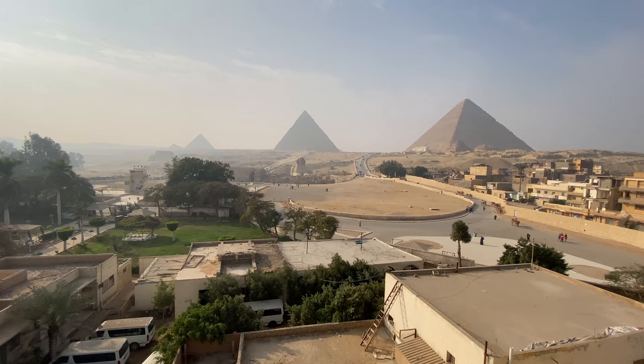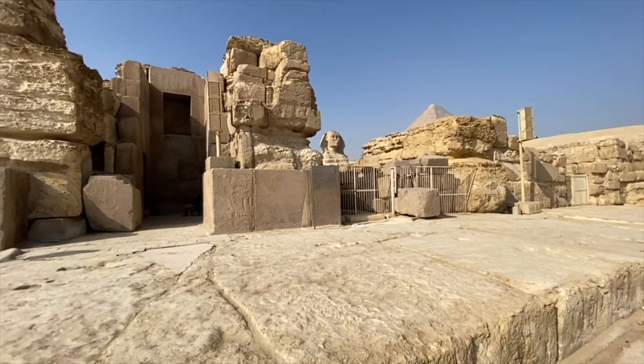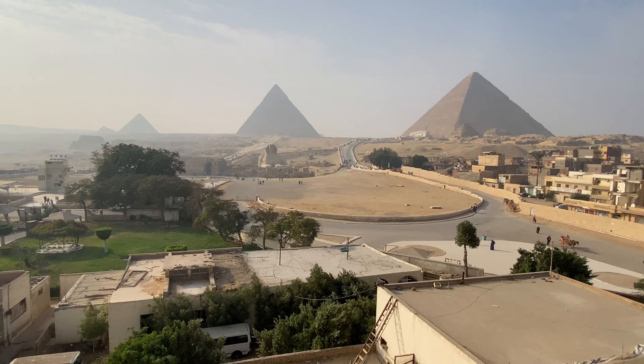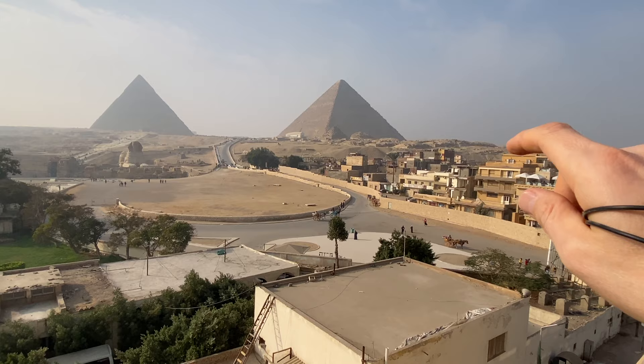The entrance to the Sphinx is just to the left of the Sphinx — you go into that old temple and walk around, and it has some very nice viewing areas. There's another ticket office that a lot of tour buses and people come to, and that's more over on this side here — that's actually the main ticket office, because most people go to that office and then come up into the Great Pyramid.